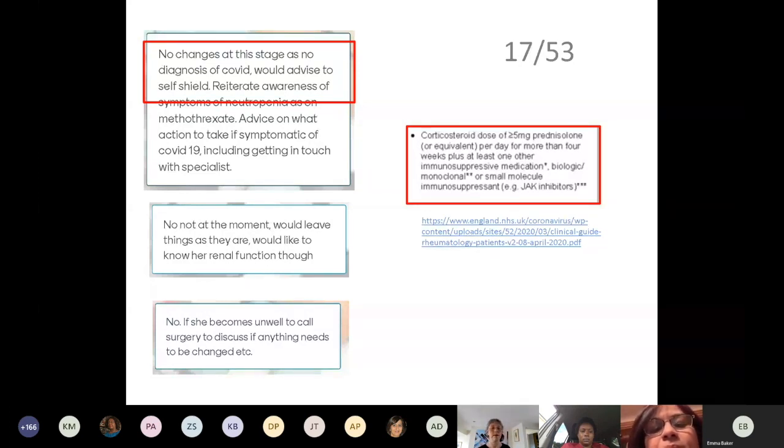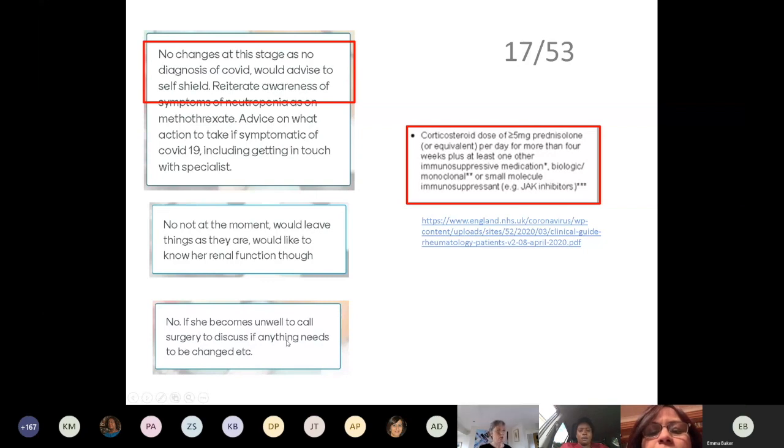But of course, some people very appropriately pointed out that this lady should be shielding. For patients on immunosuppression, there's very helpful guidance that I'm sure most of you have seen now from NHS England. I've put the link in the slides, which I'm happy to be shared. And there's a table as to exactly what drugs you're on and exactly what precautions you need to take. This is pulled out of that table. This is a lady who should shield because she's on a corticosteroid dose of 5 or more milligrams of prednisolone, and she's also on another immunosuppressive drug, methotrexate. So she should be shielding, and that's very good advice from this person here.